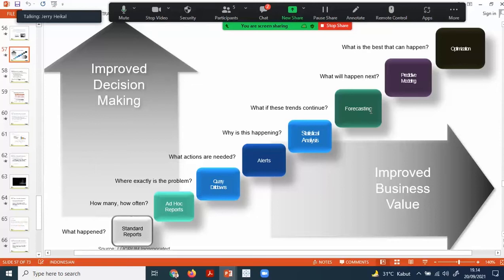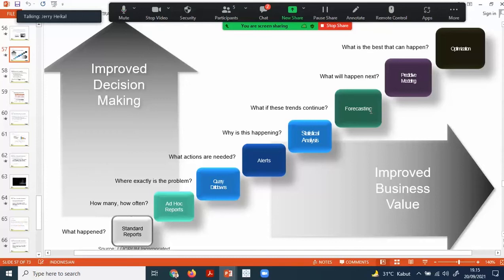What is the most common transaction that will happen in the hospital or in the bank? What is the likelihood of people to buy a credit card? Whether he will default on his loans, whether the loan will be approved. So that is predictive modeling. We can use logistic regression, we can use neural networks. That can be done by using SAS or SPSS, Python, R.